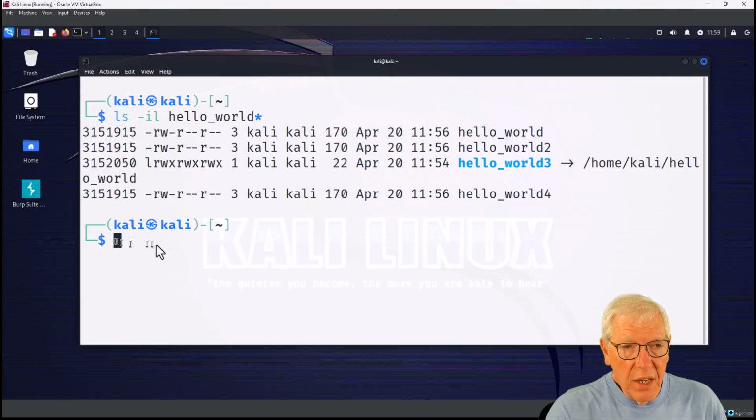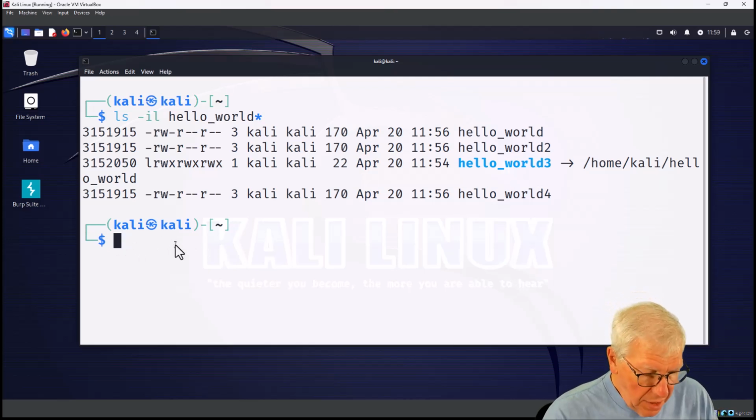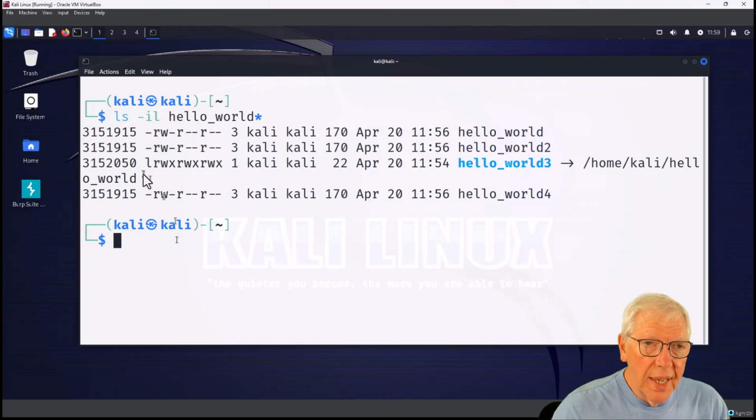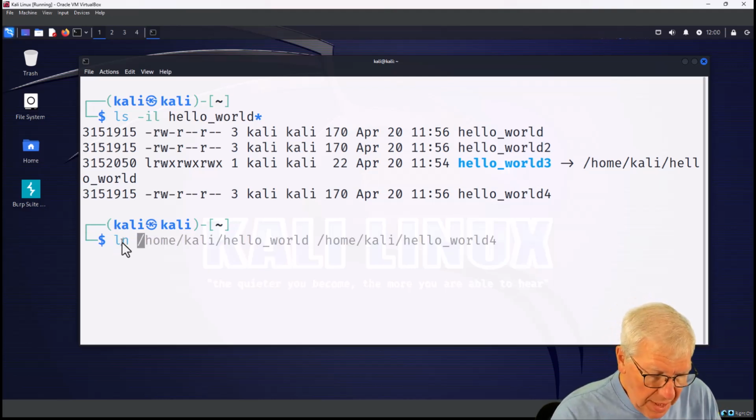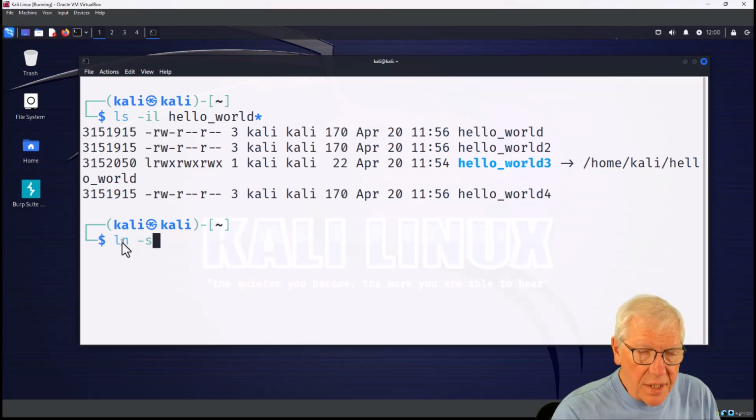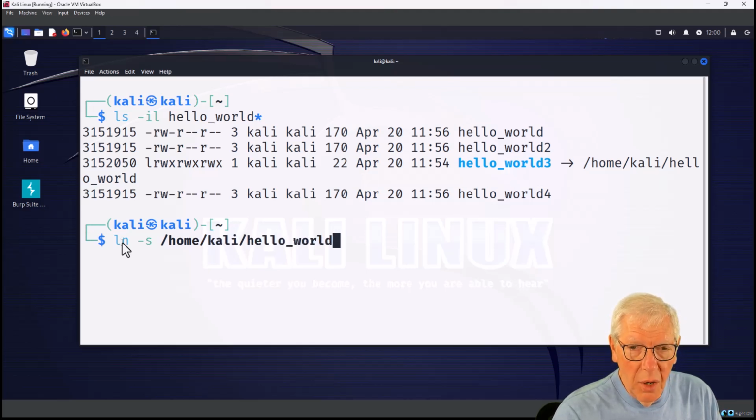All right, so that's how you create a hard link. How do you create a soft link? Well, it's a little annoying to me that you use ln with no option and you create a hard link. I wish they would have capped the -L thing, but they didn't. So it's just ln blank. But if you do an ln -s, it's telling you that you're going to create a soft link. And it's just so odd to me. You know, a lot of this stuff is pretty old, back in the day.